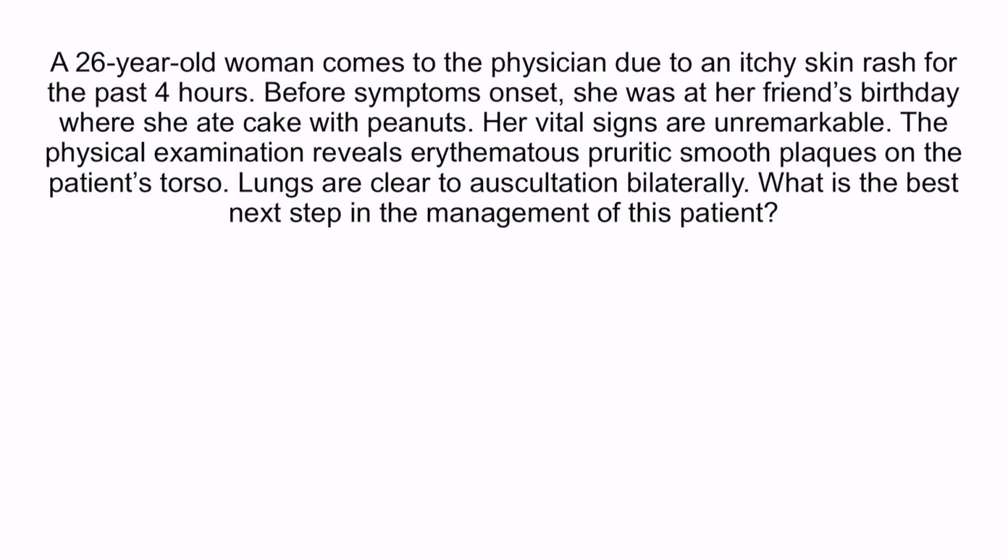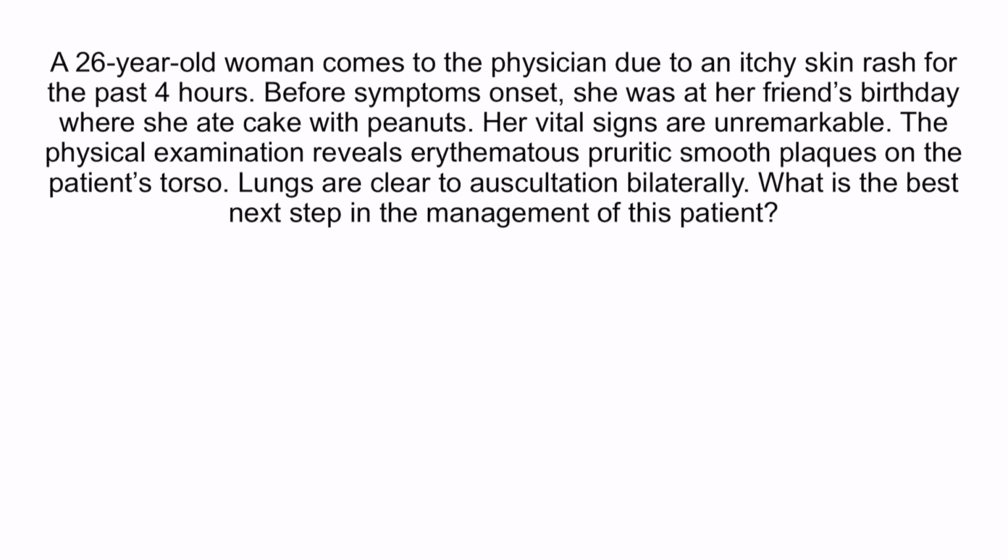A 26-year-old woman comes to the physician due to an itchy skin rash for the past 4 hours. Before symptom onset, she was at her friend's birthday where she ate cake with peanuts. Her vital signs are unremarkable. The physical exam reveals erythematous, pruritic, smooth plaques on the patient's torso. Lungs are clear to auscultation bilaterally. What is the best next step in managing this patient?